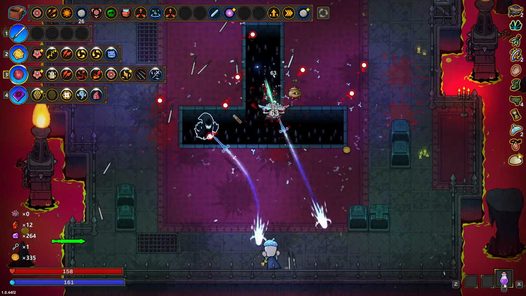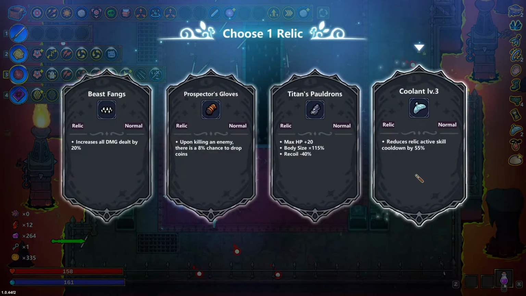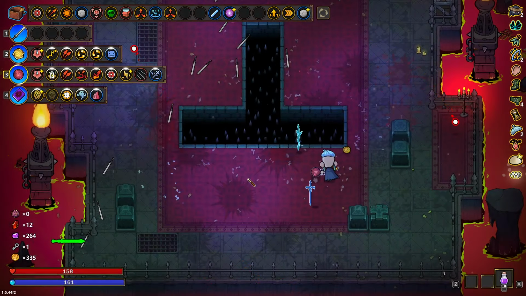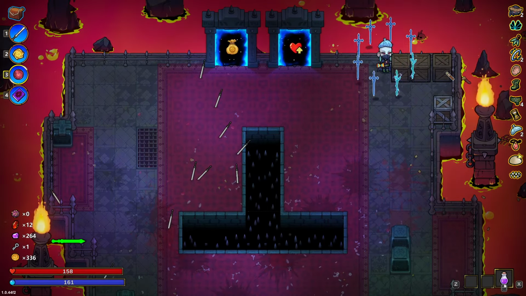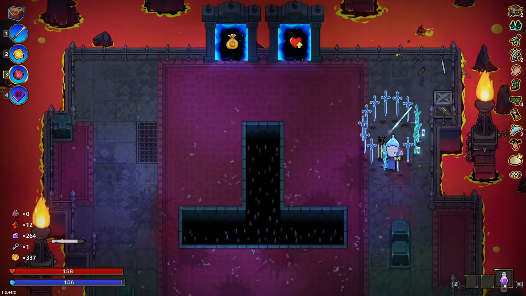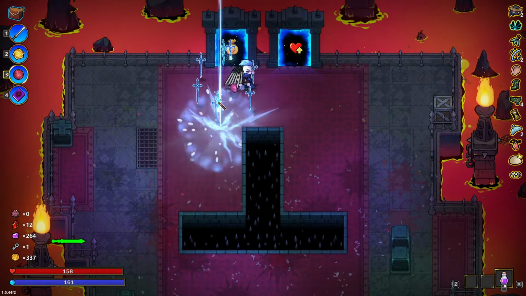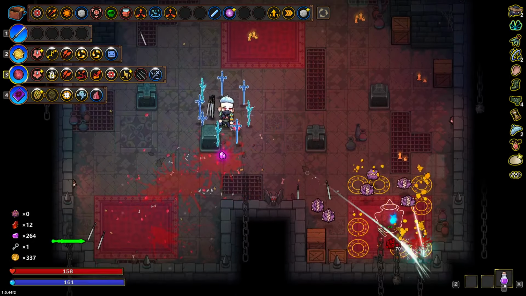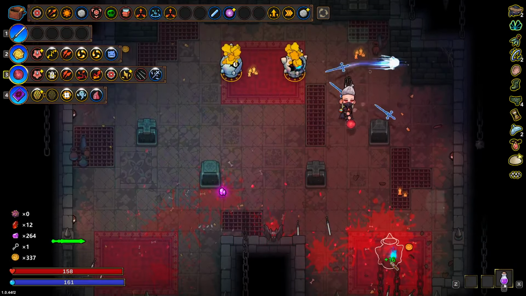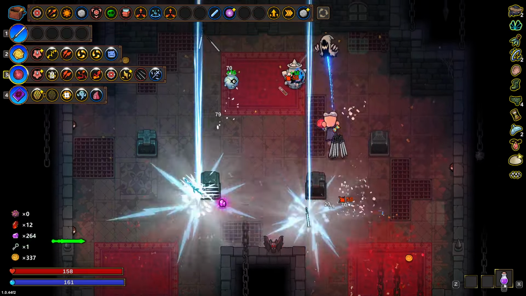I am very happy that I got this. This is awesome. This is exactly what I need. Increases my damage. That is so sick when that happens. It's cool when they fly straight back at you, but when there's that curve to them, that just looks even better. Maybe it's just me. Look at that. That just looks so cooler.